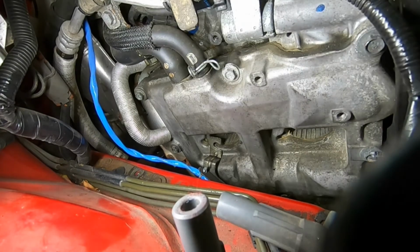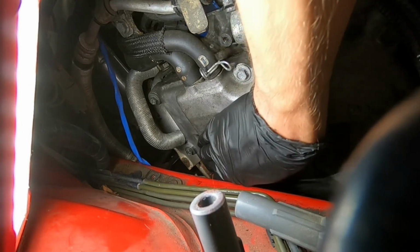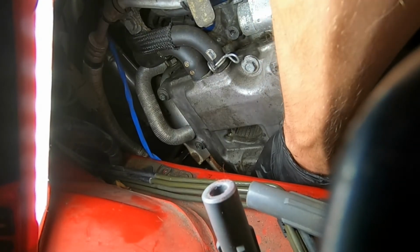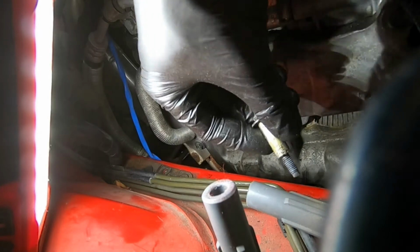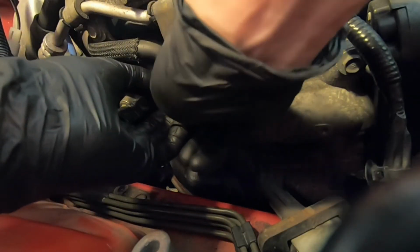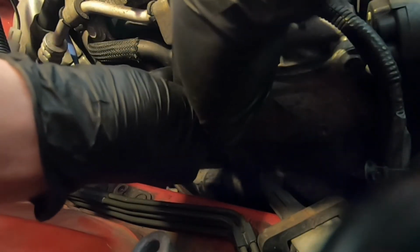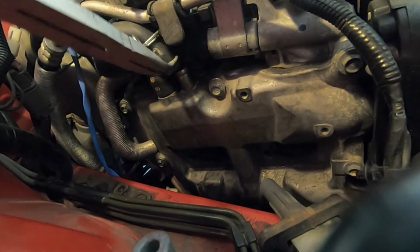There's one. There's two. There's three. And the rest of those bolts you can take off with a ratchet easily enough. So now I'm just going to undo this hose clamp. Wiggle them up and over. There you go. There we go.